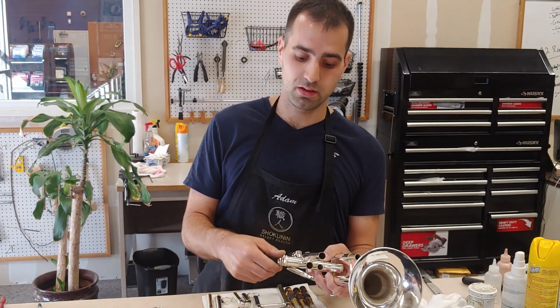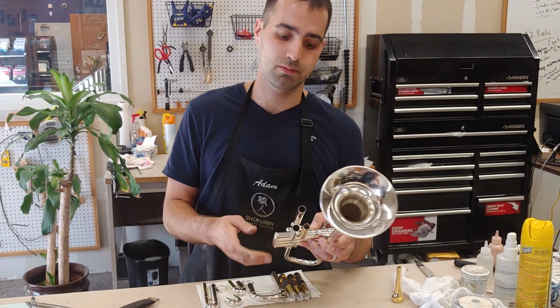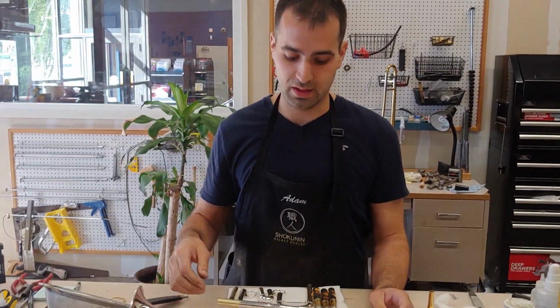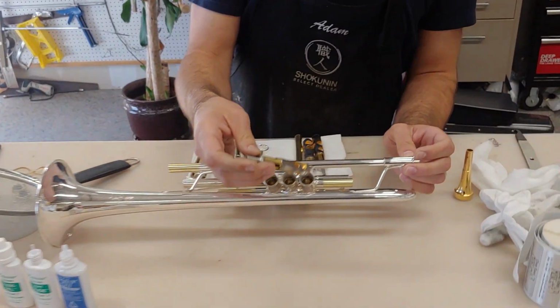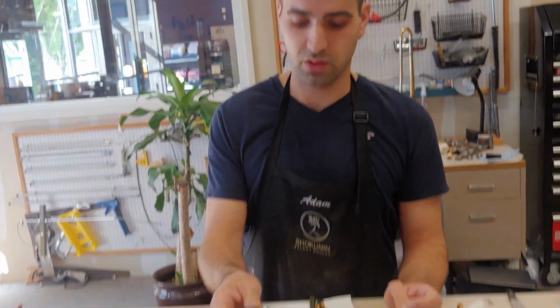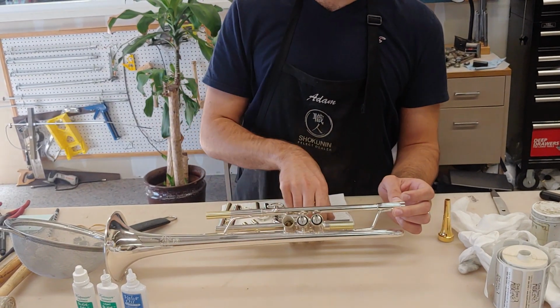So today's topic is going to be trumpet maintenance. Basically what you can do to be keeping those valves and slides moving really freely without anything getting fully stuck in between your cleanings. We definitely recommend bringing all of your brass instruments in once a year to get what we call an ultrasonic cleaning, which is going to completely flush away all the oil and grease that's in there and all the buildup from all those hours of practicing that I know everybody's doing out there.